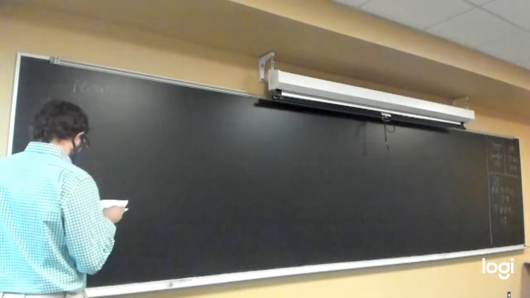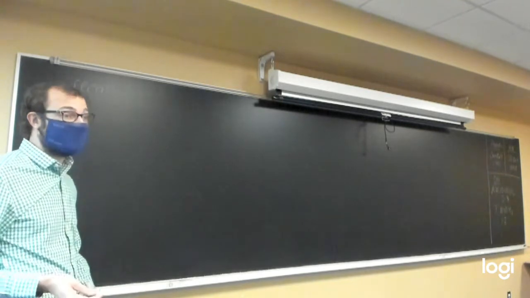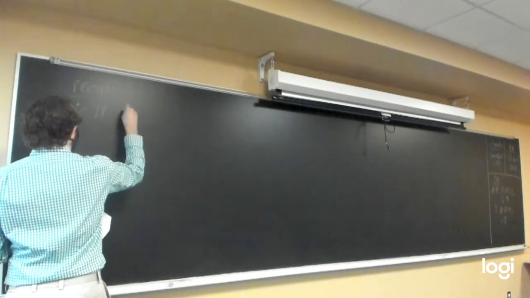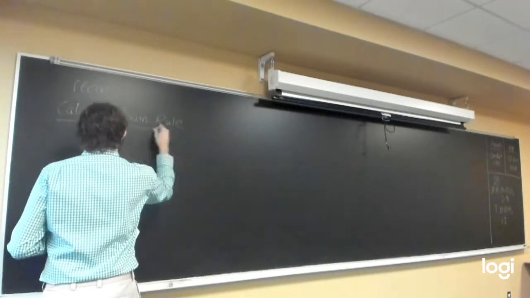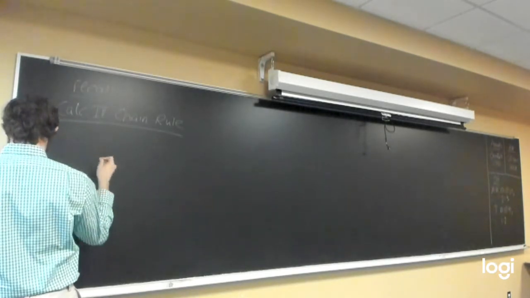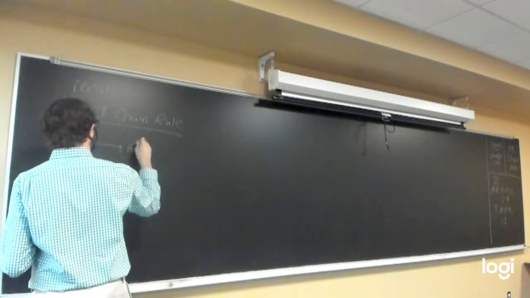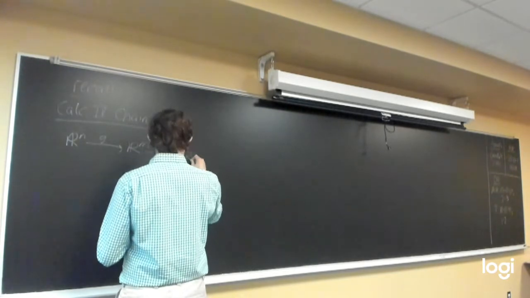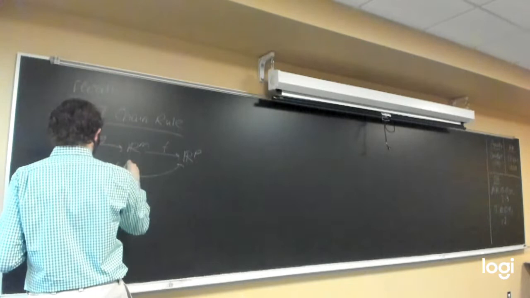Okay, so just to do a quick recap from last time. Last class we talked about the Calc 3 version of the chain rule, where we said that if g is a function from Rn to Rm, and if f is a function going from Rm to some Rp, then the composition, f composed with g, is going to be a function that goes from Rn to Rp.